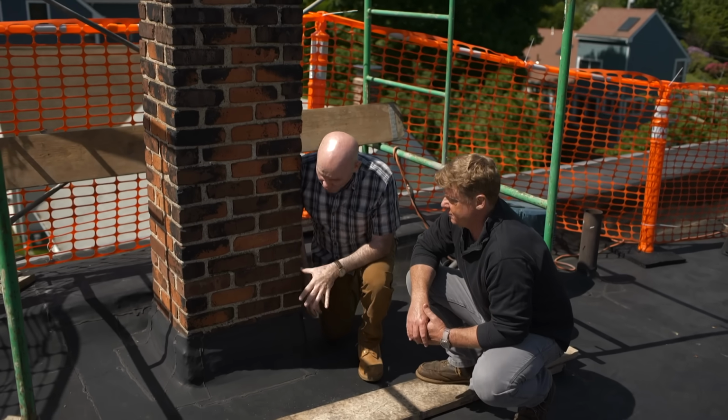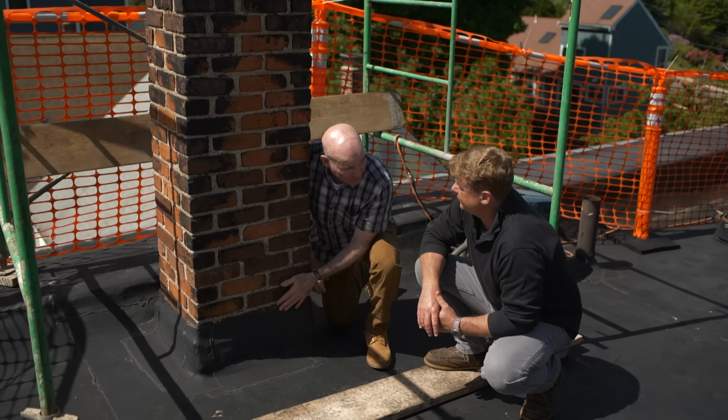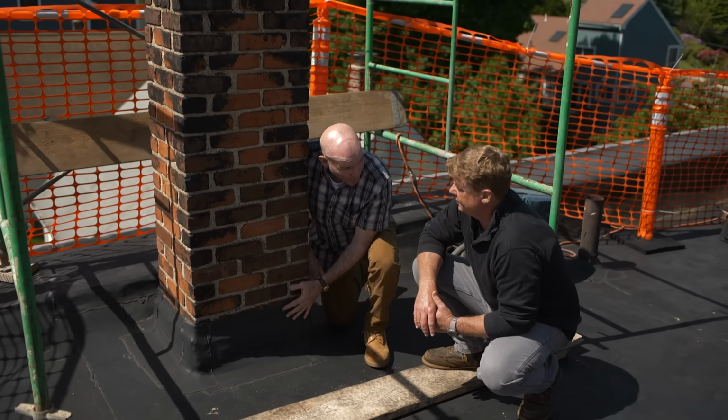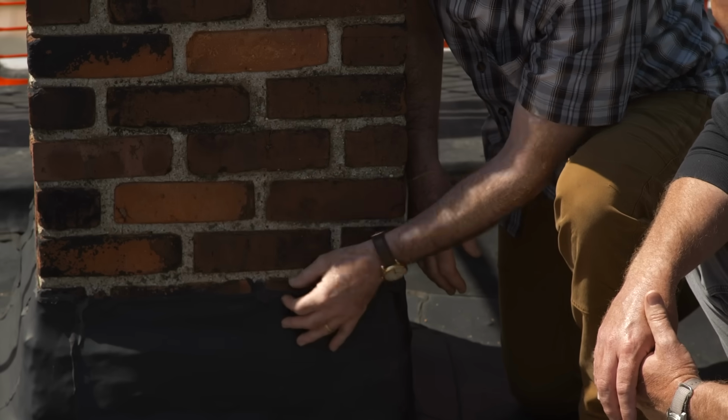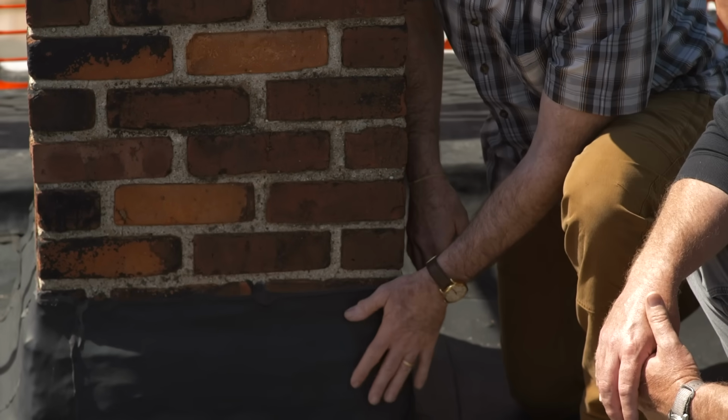So this is a rubber roof, and as you see, they've taken the rubber and they've brought it 8 to 10 inches up onto the brickwork, which is the way we want it. They've affixed it properly, so I don't see anything that's broken. I don't see anything that could be a potential leak, so we're going to leave this in place.